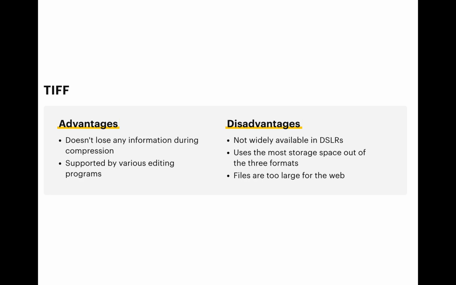Advantages of TIFF is that it's non-compressing when you save it. It's not doing anything under the hood. It's not changing anything. So that's a real big advantage of saving as a TIFF. It is going to preserve that information as much as possible when you save as a TIFF. And it's supported by all of these other editing programs as well.